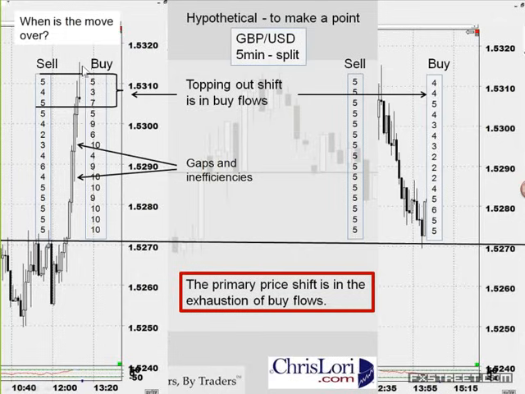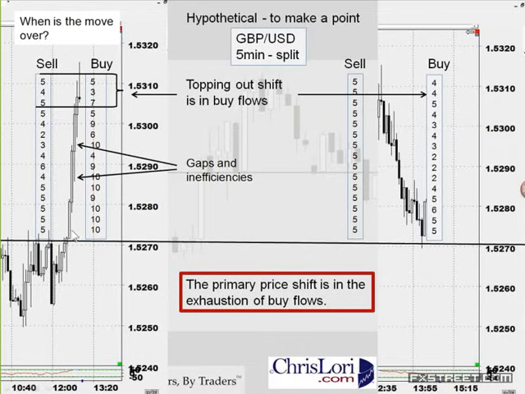So price spikes up. So the buy side flows remain pretty solid. Then they thin out. And what we see is that when the buy side flows run their course and thin out, the sell side doesn't need to change at all. You can still have the natural flows on the sell side, but price will start to draw back to its breaking point and point of origin just by the nature of the decline and the exhaustion of the buy flows.